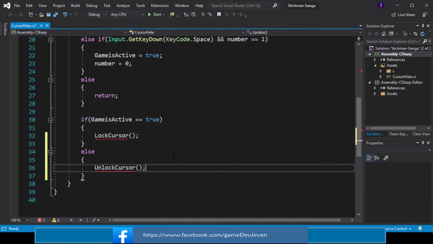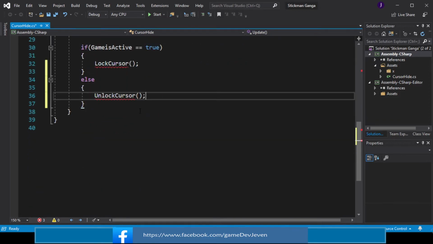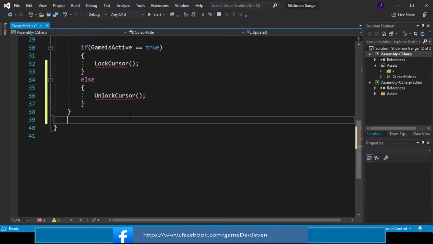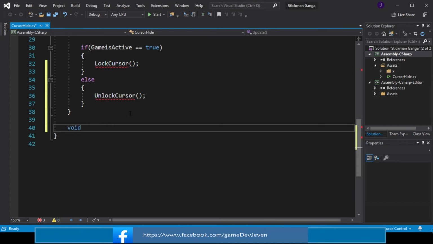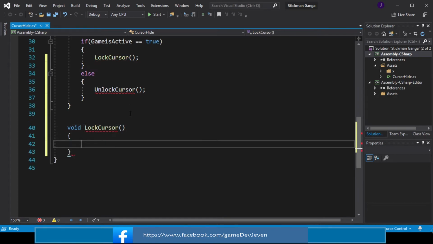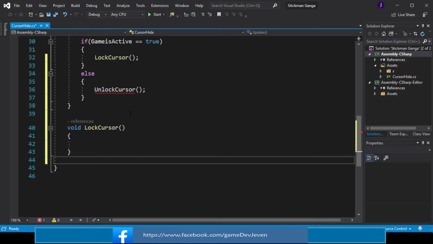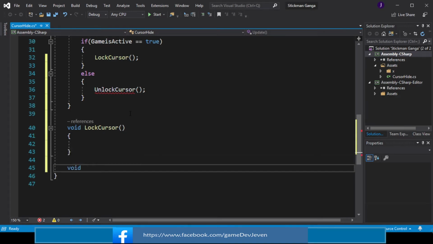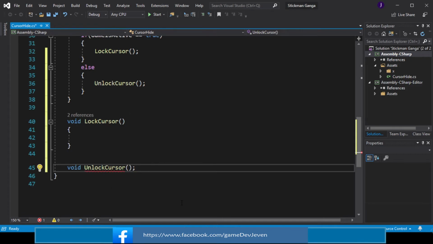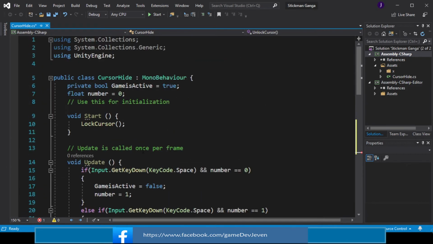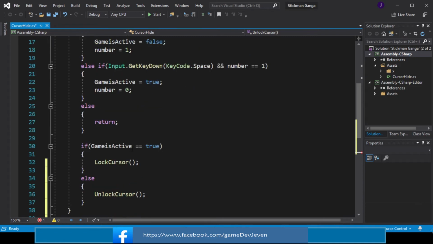Now, since these two are methods, we need to create them below the update. So let's go down and let's create a void. First would be lock cursor. The second would be a void unlock cursor. Okay, so now we are getting somewhere. You can see our start method now can call on the method.